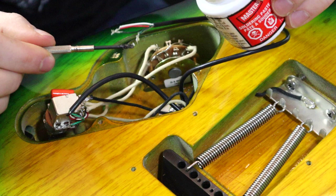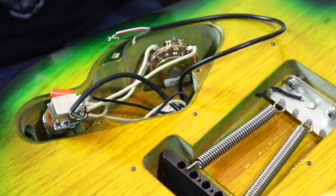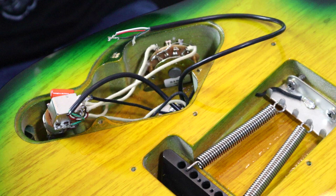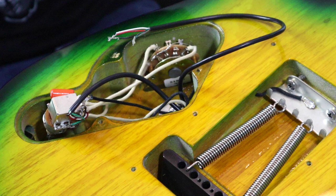Why are you gonna do it? It's because this will ensure that you are having a solid connection between the wires, okay? Just because wires are hidden in another way doesn't mean they can't get dirty over time, or doesn't mean they can't lose their connectivity over time. So always good just to paste it up and make sure you're working with clean surfaces, because I've worked on some guitars that have dirty surfaces without using wire paste, and it's definitely a pain. So always, always, always, in my opinion, use a little bit of soldering paste.